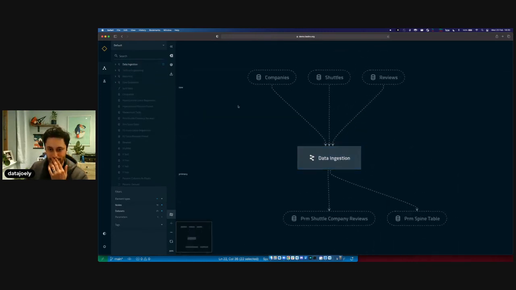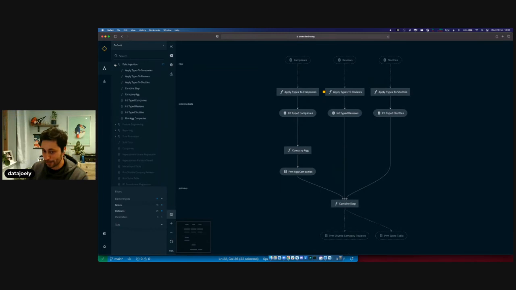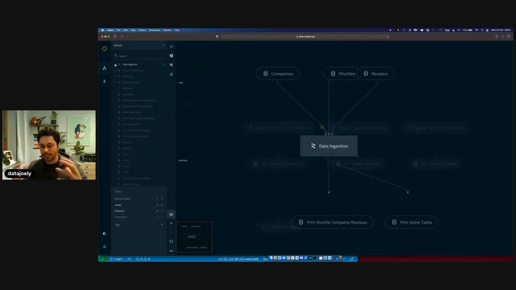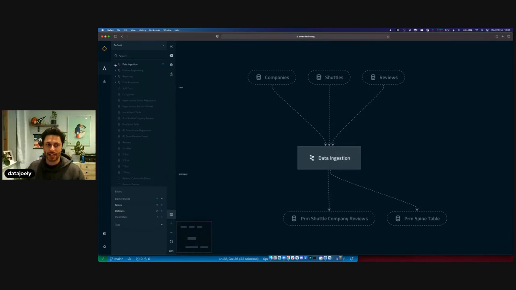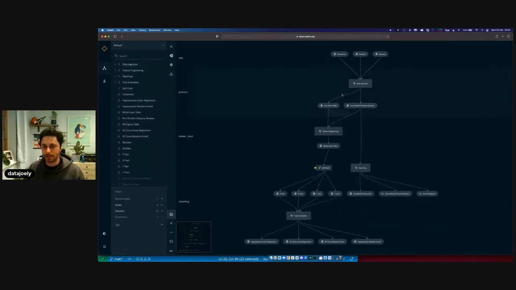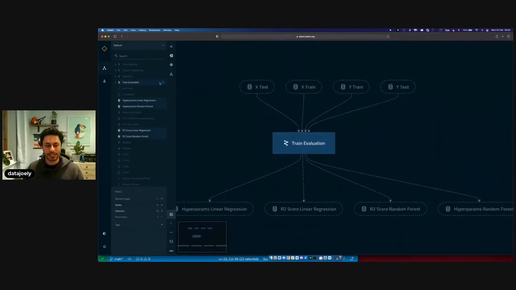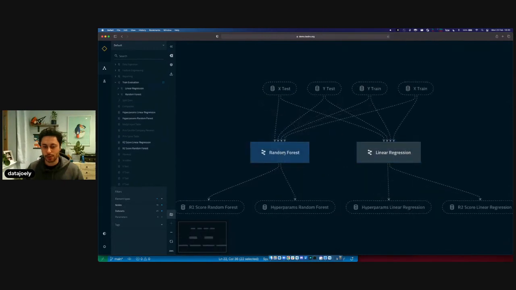So the first thing I'd like to highlight is you see that we have this super node. And that's because we have a namespace pipeline. It's very similar to what we had in the demo before, but a namespace pipeline allows you to encapsulate all of that logic, and it really helps communicate what's going on in the pipeline. And as we'll see in the train evaluation section, by namespacing your pipelines, you can actually reuse them multiple times.